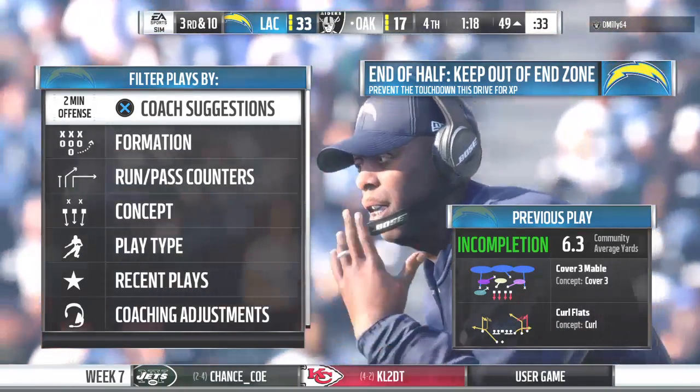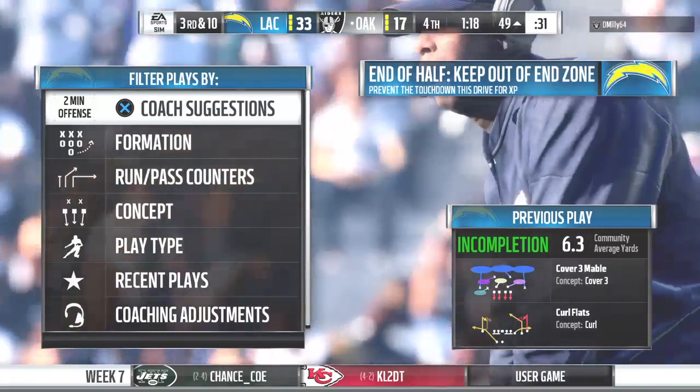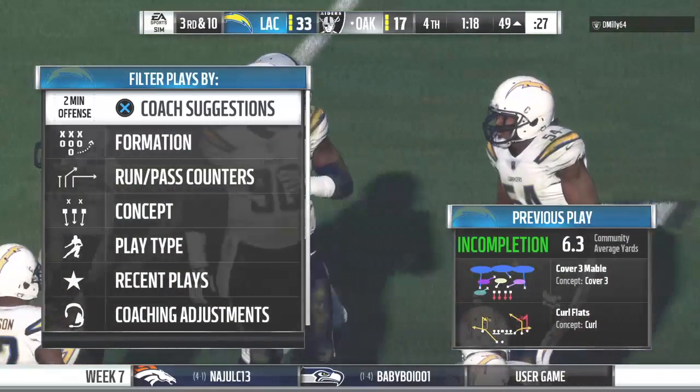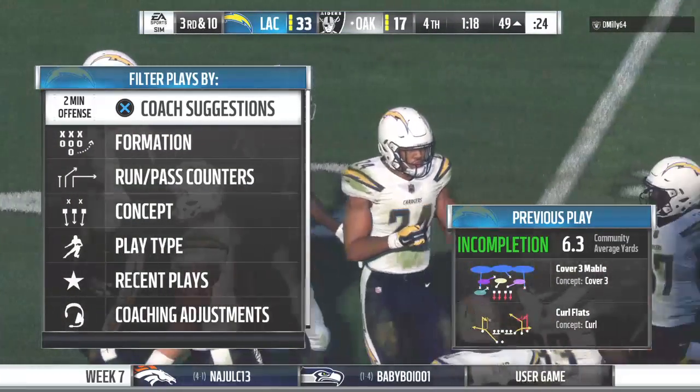This defense was definitely alert to the possibility of the deep ball, and they were more than ready for it. They've got the lead in the 4th quarter, so maybe we can expect more passes like that downfield.